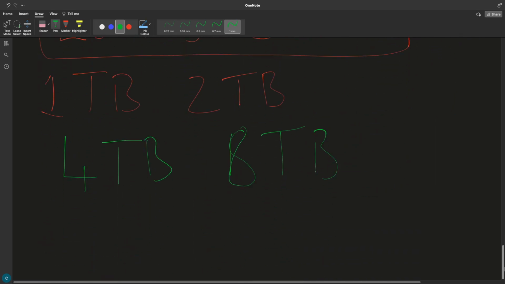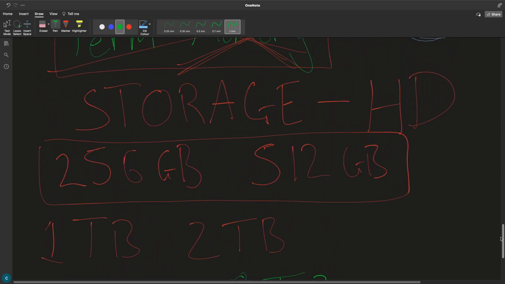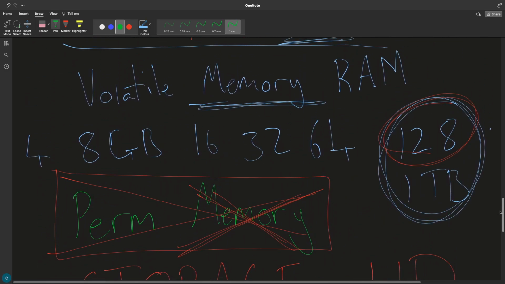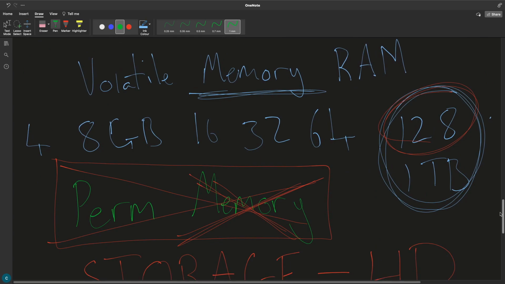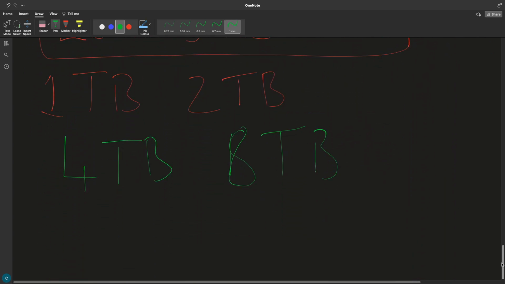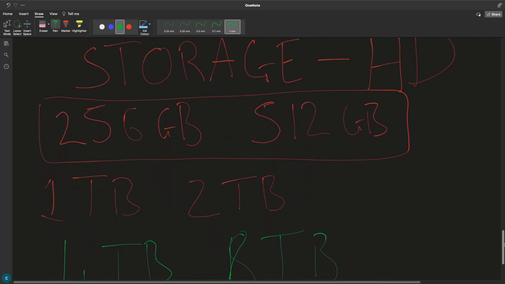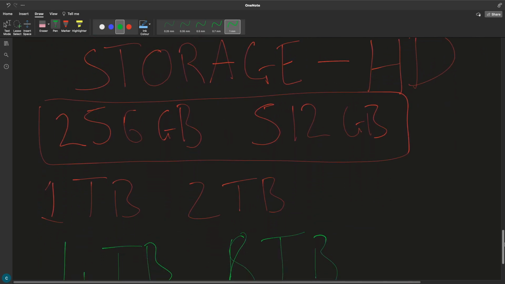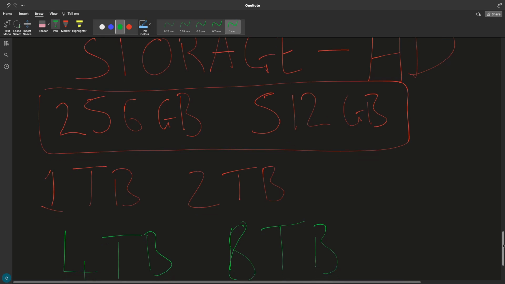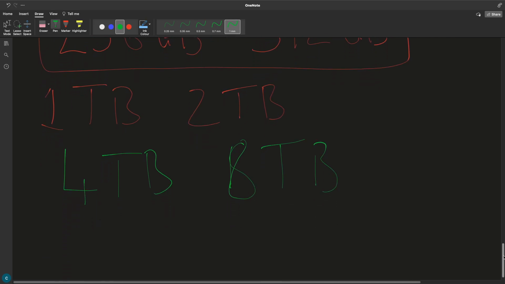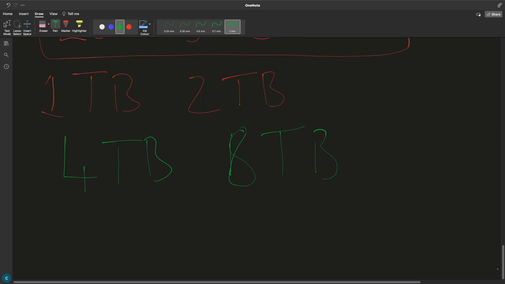My friend has video storage, and there's probably about 20, 30 terabytes worth of hard drives that he has effectively just to store videos and things. So, you know, we're talking a lot of differences here. The storage hard drive is where your files are. That's your videos, that's your pictures, and that's your documents, etc. You know, that's real things that you're storing. When I switch it off, it doesn't make a difference.